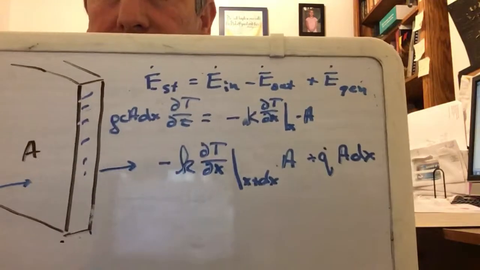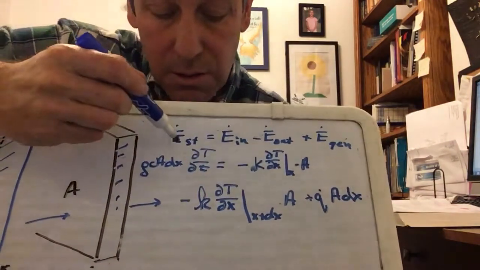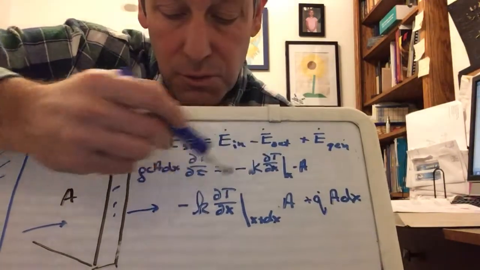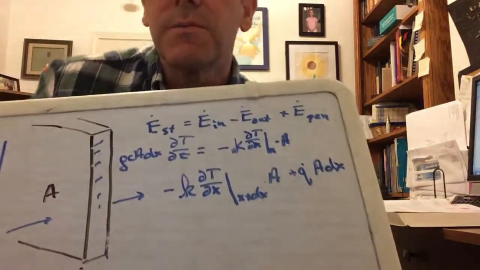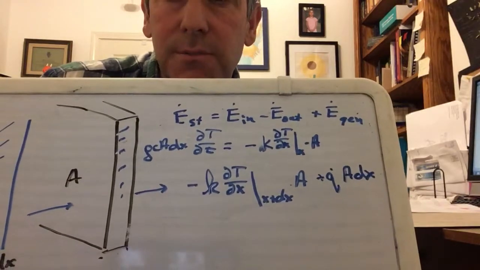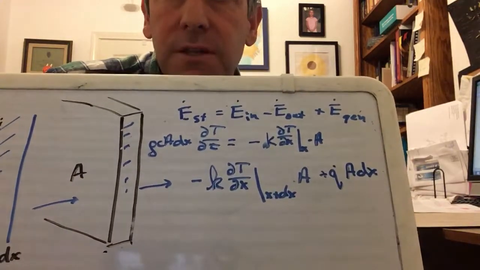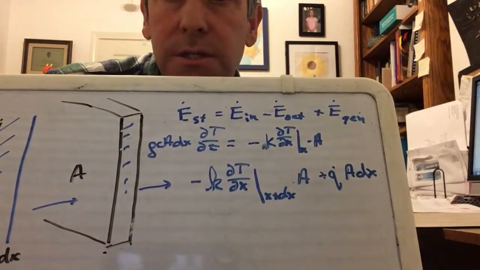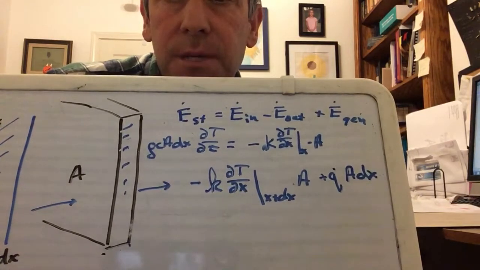All right, so let's take a look at that for just a second. That is our general equation. We got one, let's see, 1, 2, 3, 4 terms. All right, and we're supposed to use that to come up with an equation for temperature at any position at any time. Well, obviously the first thing to do is to see if there's anything we can do to simplify, and a couple things become pretty obvious.